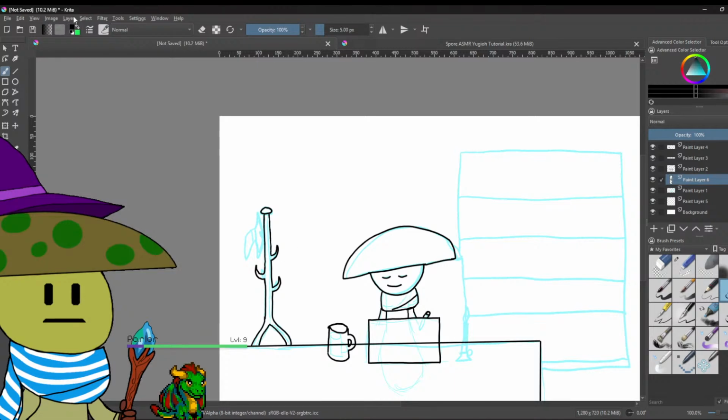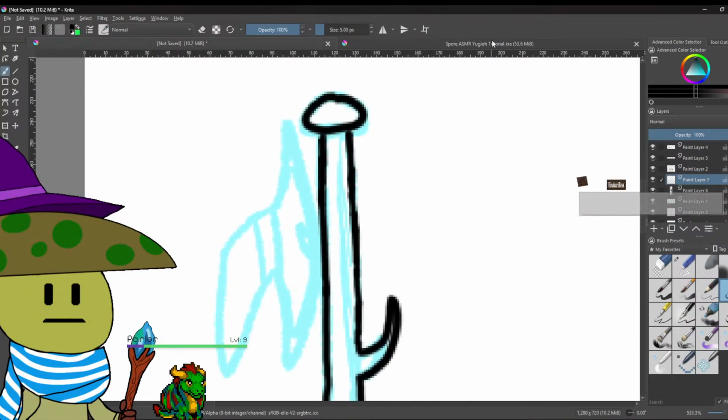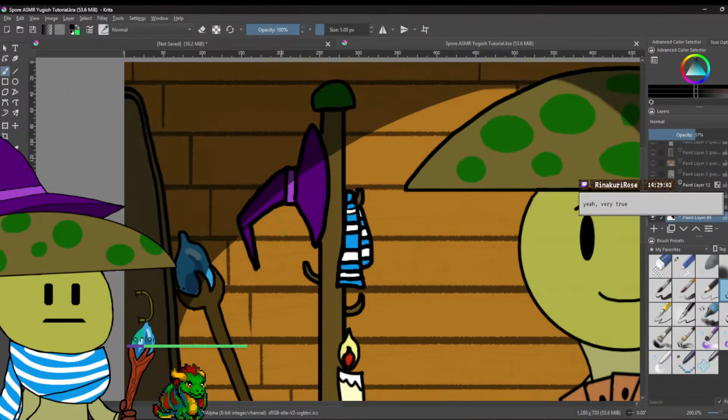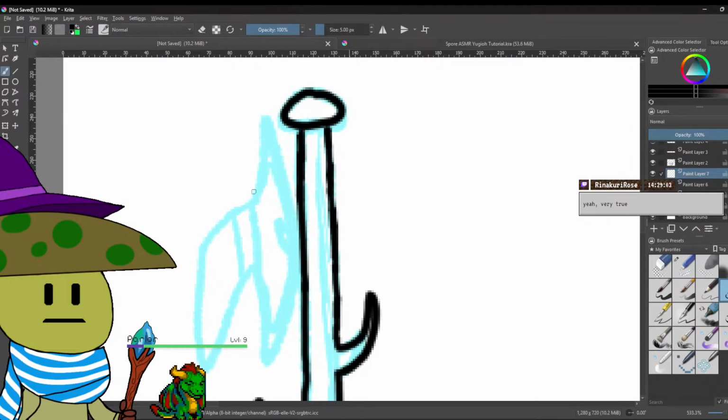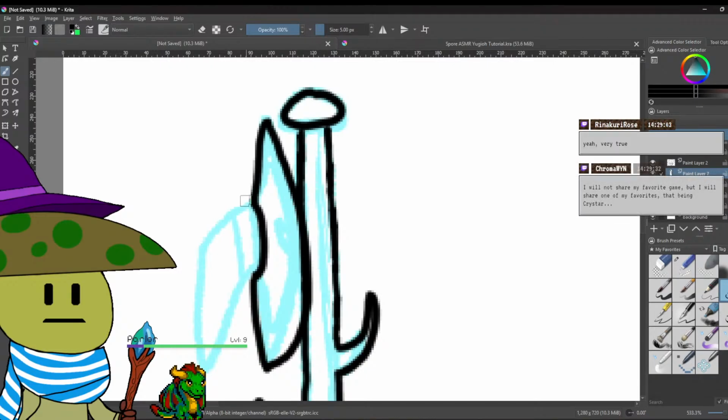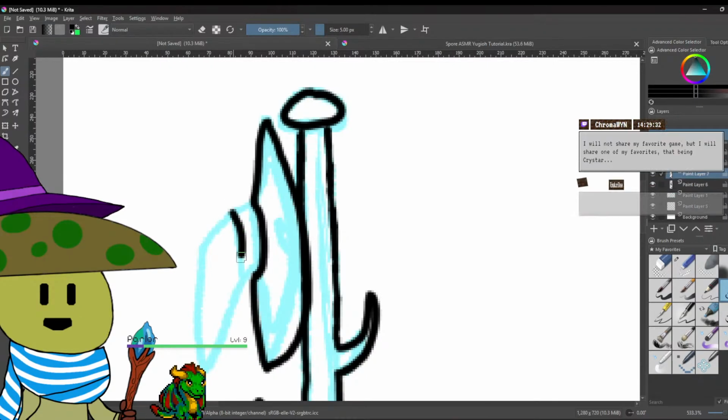Okay. Let's get... how to do the line art for the wizard's hat in this one. Okay, I see. I won't share my favorite game, but I will share one of my favorites being Ristar.